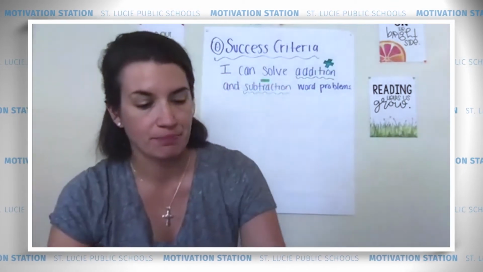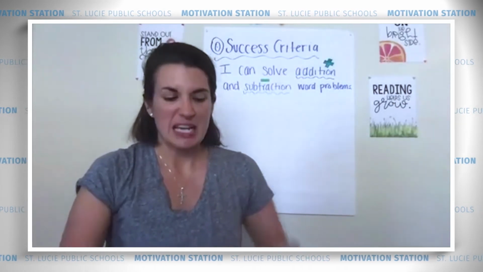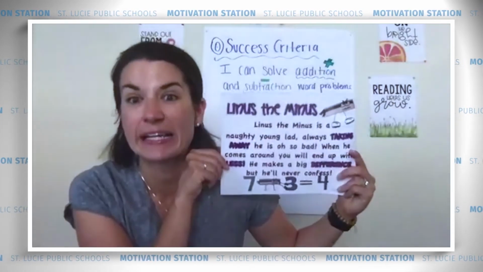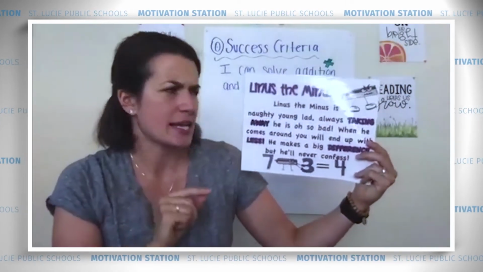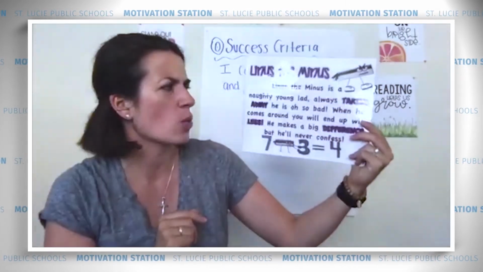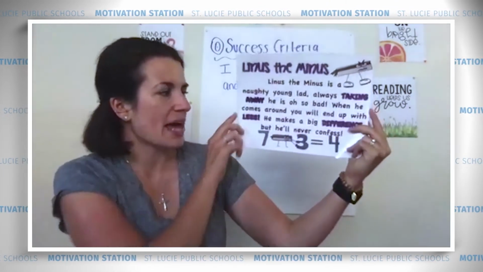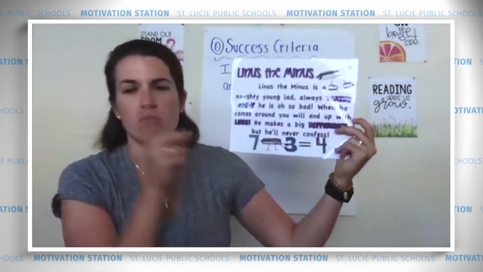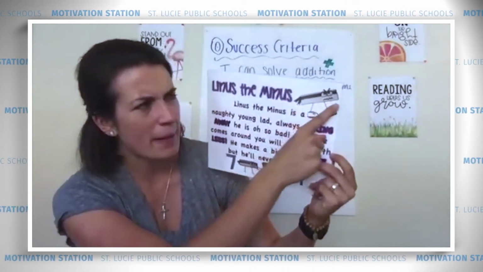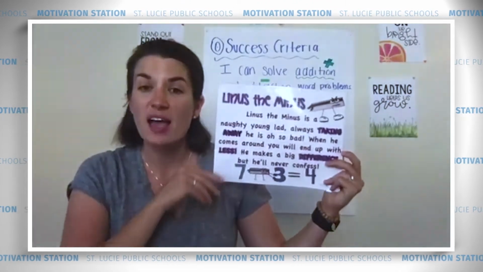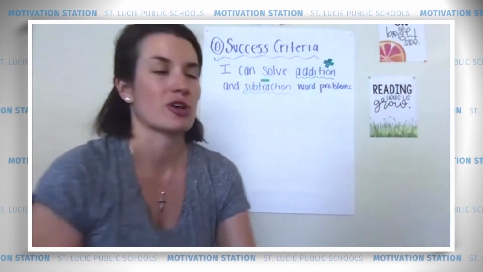Great job. Now another super important symbol that we are working on is Linus the Minus. He's so mean and he's a naughty young lad, always taking away. Oh, he is so bad. When he comes around, you will end up with less. He makes a big difference, but he will never confess. So when you see Linus the Minus, that minus sign, you know that you are taking away, that you are subtracting.